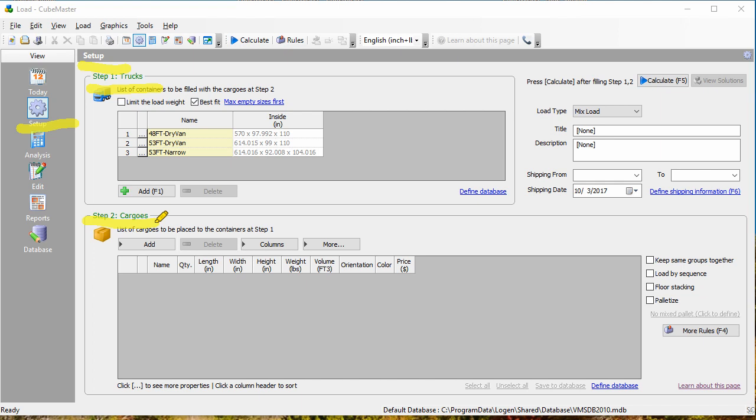But normally the software will bring the truck sizes from the database which has been stored in the truck database. So this is the data that just came from the truck database, or you can add by pressing this button.